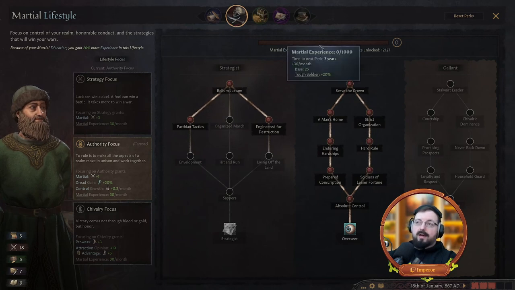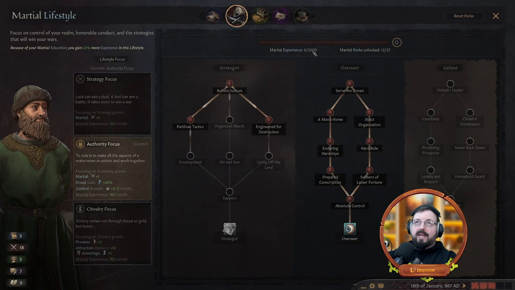So 10 months gives us 300. So multiplying that by 3 gives us around 900. So I would say we need about, I can't calculate properly, 3-4 years, something like that, to unlock a new perk. Might never happen to him. He's pretty old. But we'll see. We got a bunch unlocked already.